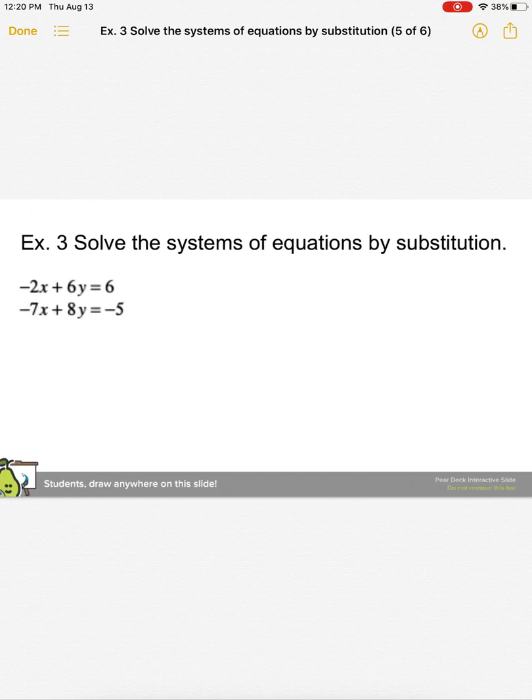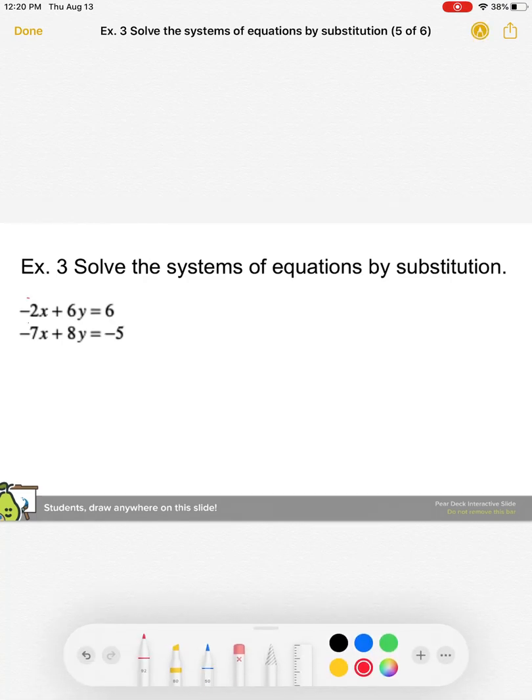On this slide, you'll notice no variable is by itself. The x isn't by itself, the y isn't by itself, so we have to decide what would make the most sense. If I get x by itself, we'll end up dividing them all by a negative 2. If I try and get y by itself, I would divide all those numbers by 6. Well, that works fine with the 6 on the right-hand side, but 2 divided by 6 gives me 1/3. So that's a fraction, and I know most of you guys probably don't want to deal with fractions.